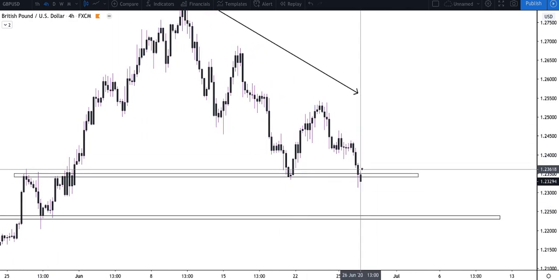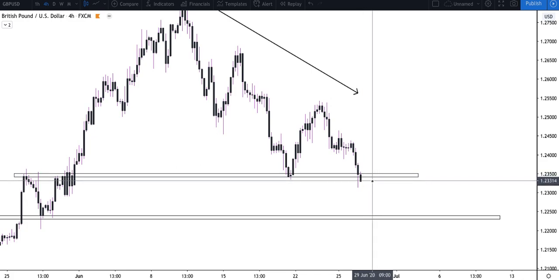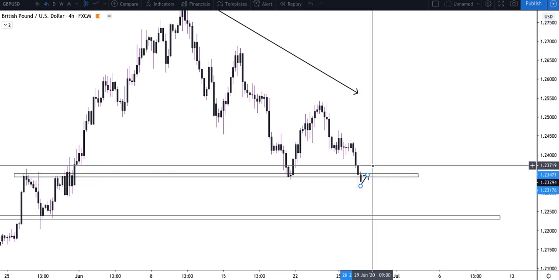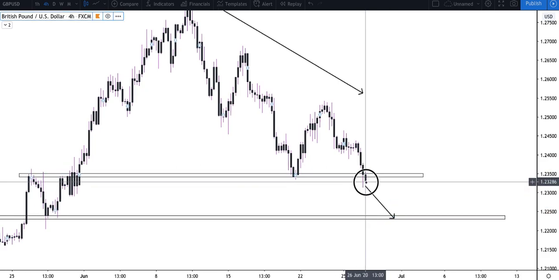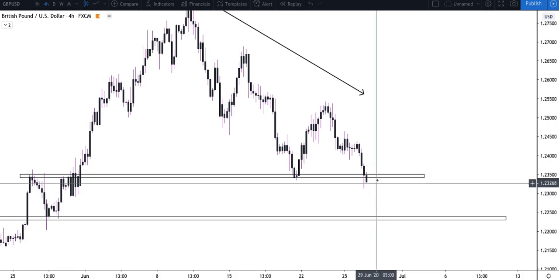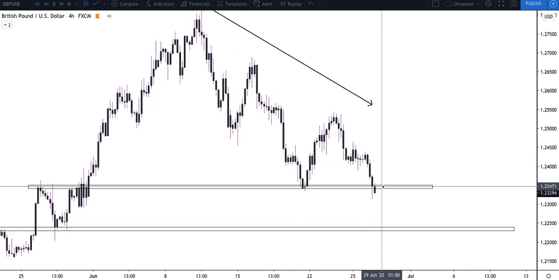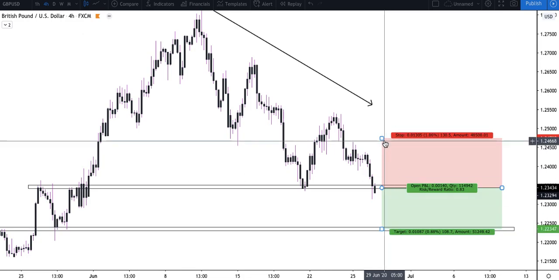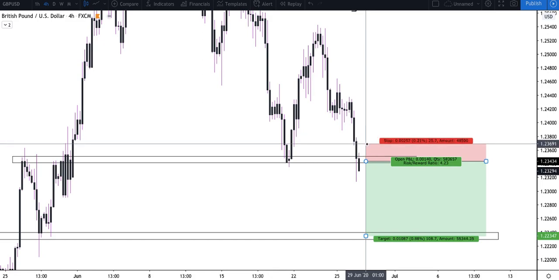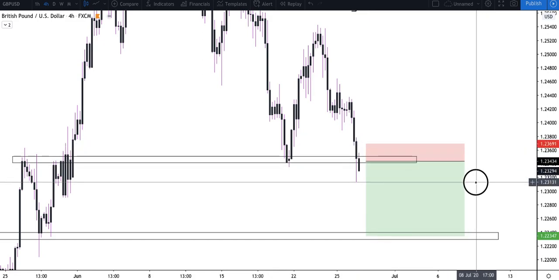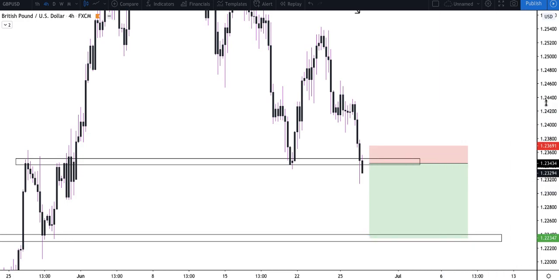Now we did actually have a break below this level, but we still have to confirm this retest. Once we're able to confirm this retest and identify that the bears are starting to step in, we would have to wait for the retest and then wait for that candlestick to be a bearish candlestick before ultimately deciding to enter the short position towards the downside. Similarly to GBPJPY, I'll be looking for a break, retest, and continued push towards the downside, and our risk reward on this could be around 1 to 3, or maybe even 1 to 3.5, depending on how price action develops, or maybe even 1 to 4. All right, so this right here could be a very good setup.